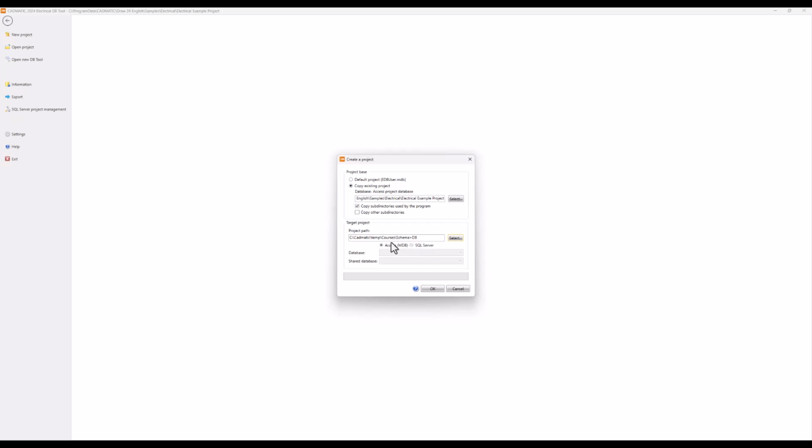This means that you can select either one of these in case you have the SQL server in use. In that case, you need to select the database and also the shared database. But if you use Access, the local database, that's the only thing you will get. You don't need to decide anything else. Then you can press OK.